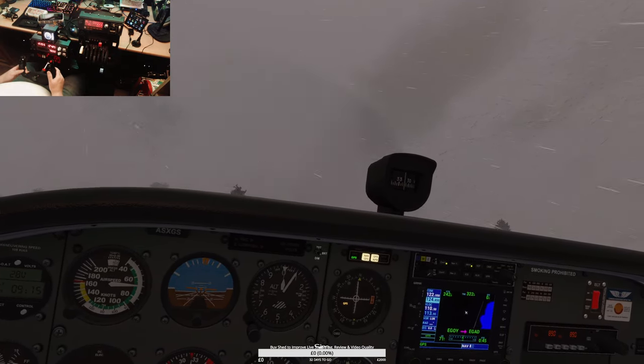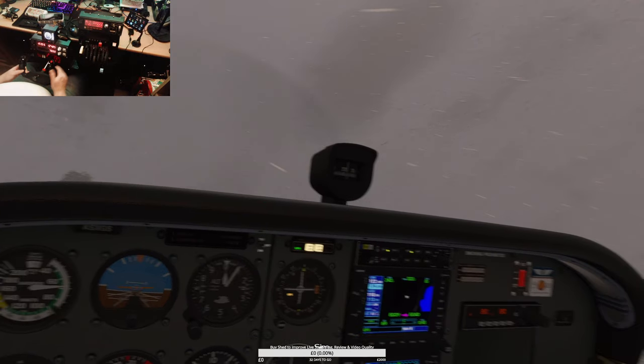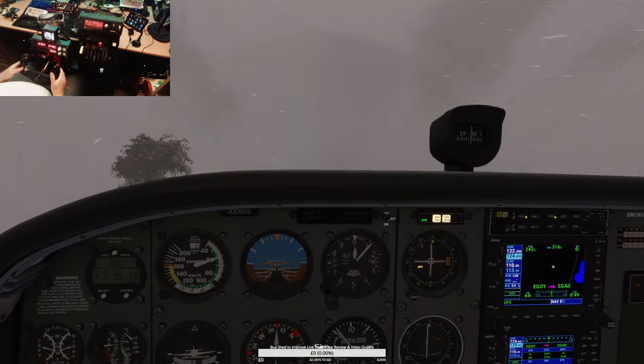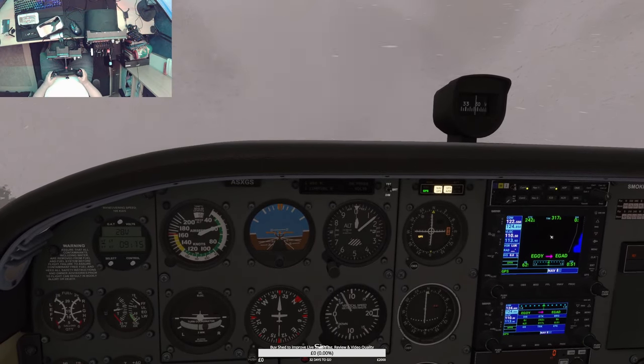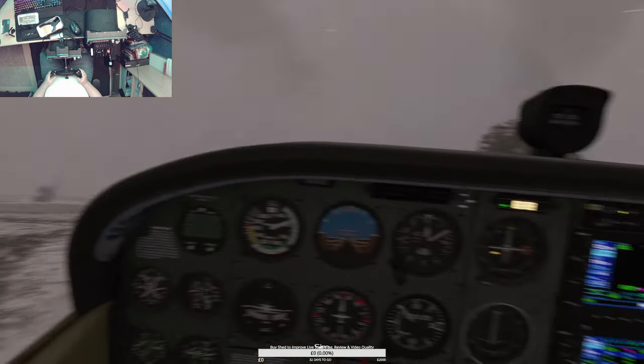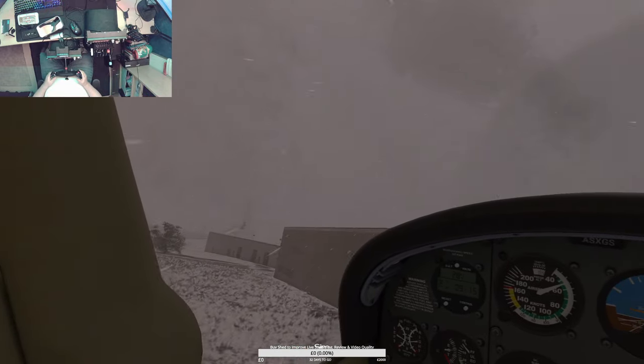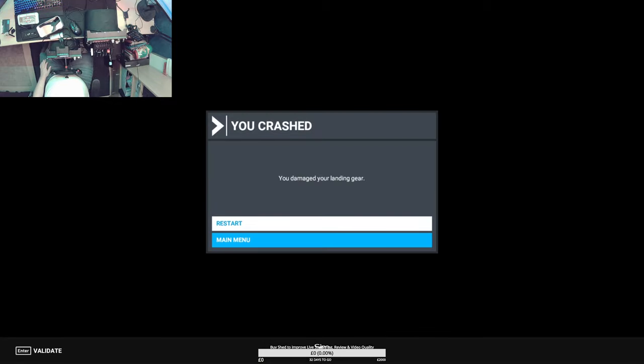50. Wings level. 40. 30. Oh, that was a big tree. Level wings. What the hell? Stall. Nose down. Level wings. Full throttle. 20 feet. Flare. We're not landing in a field. Oh, we might be landing in a building. Ugh. Well, you flew the plane so badly, even I couldn't stop crashing it.